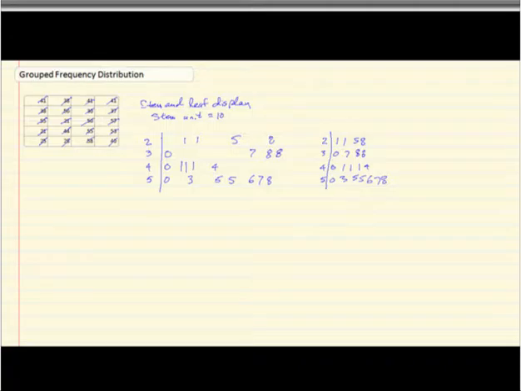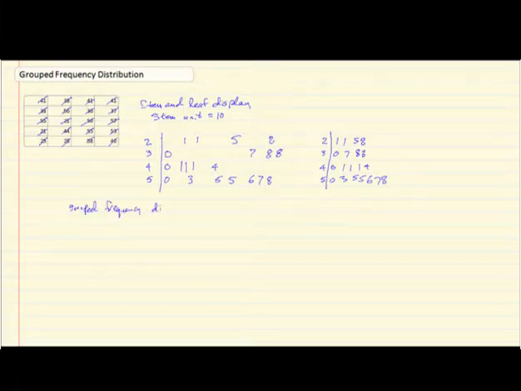If I have a small data set, then this stem and leaf display would probably be sufficient in order for me to notice trends happening in the data. But if I have a larger data set, I may want to make what's called a grouped frequency distribution. A grouped frequency distribution is a table where I'm going to have some classes. I'll have some class limits, an upper limit and a lower limit. And then from that we'll make what are called class boundaries.